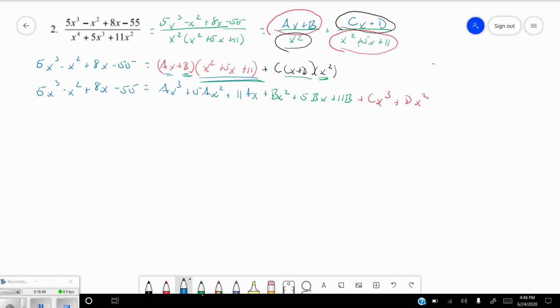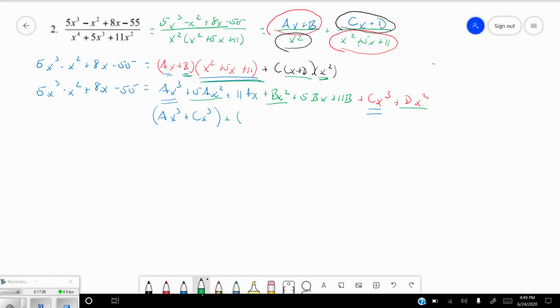So what we have to do is regroup common terms. What do I mean by that? Okay, so I've got an x cubed here, and I've got an x cubed here. I have to regroup those two things together. So I'm going to rewrite this as ax cubed plus cx cubed. Okay, I'm going to group those together. I'm going to what's called reassociate them. All right, now I'm going to do the same thing with the x squared. I've got a 5ax squared, a bx squared, and a dx squared. So I'm going to reassociate all those together.